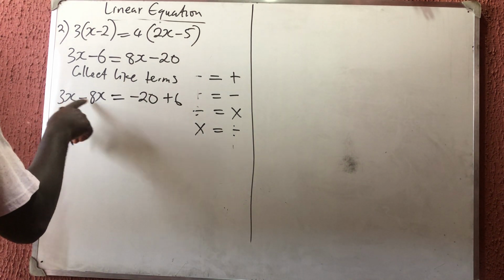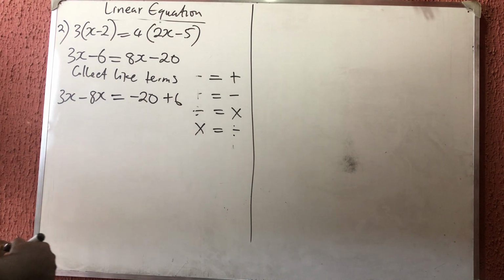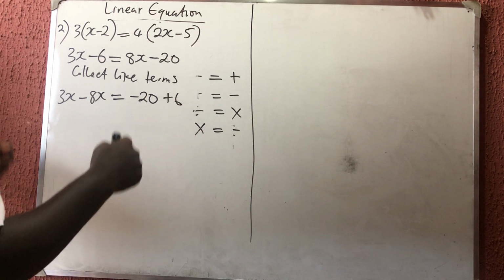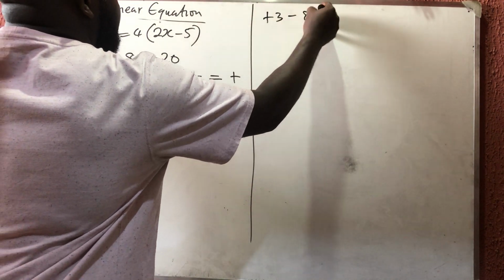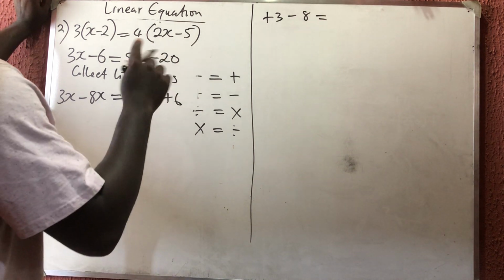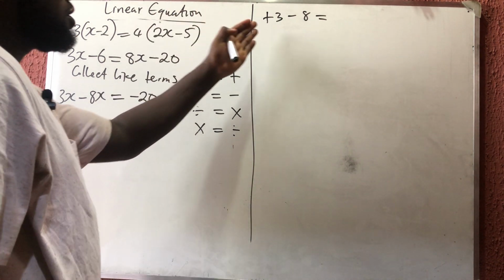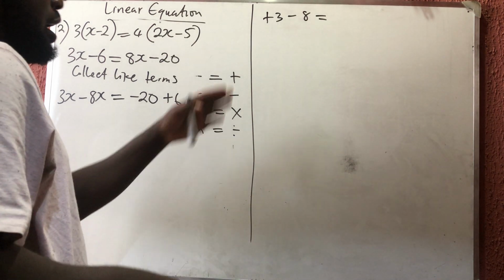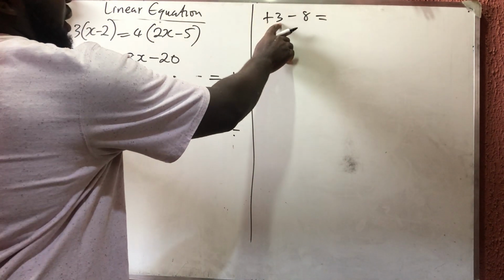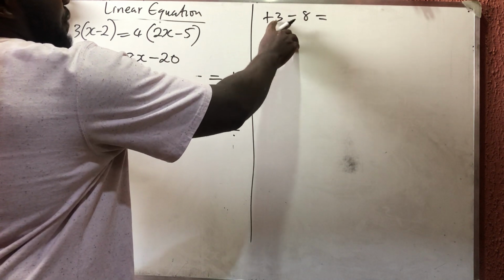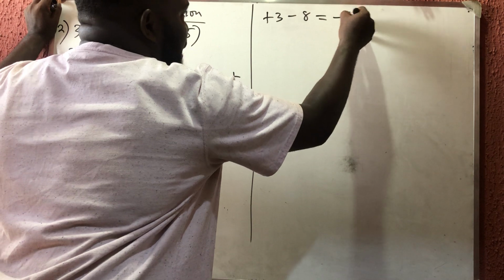So minus 3x, 3x minus 8x should give you what? Now, it's very simple. If you have plus 3 minus 8, let's forget about the x. Just plus 3 minus 8. Now, the first thing you do is what? Just take plus as the money you have, and minus as what you are owing somebody. I have 3 and I'm owing somebody 8. If I pay the person the 3 I already have, it means I am still owing 5.